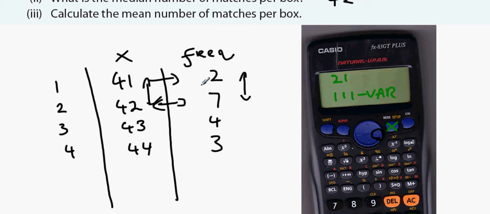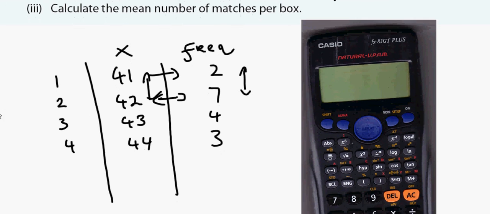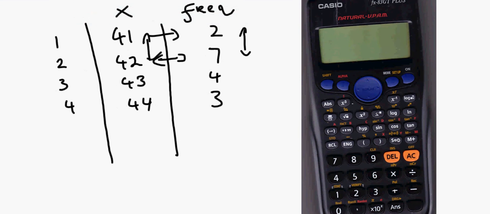Now once you've done that, what you need to do next is go down to the AC button, so press AC, and what AC here will do is basically save your information. Once again, press shift, which activates the yellow buttons, then go to stat, which is number 1, and then go to number 4, which is the variables. And once you get to variables, what you can do then is press number 2, which is the mean, and then you'll find that x bar equals 42.5, and that's the answer in the back of the book there.